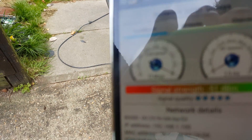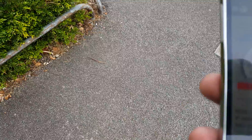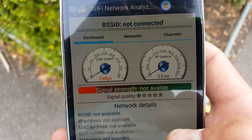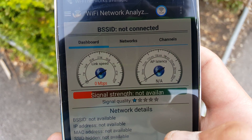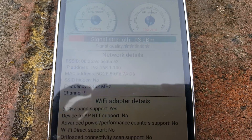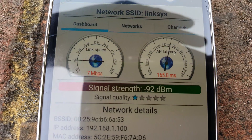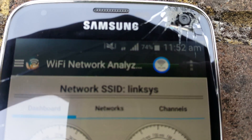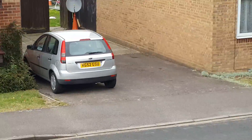That's where my friend lives and he can't seem to get this signal, so I'm going to pause and run up there to show you the difference this little antenna makes. My house is there, and from where I'm standing — right underneath his house — the signal strength shows 'not available' and it's completely disconnected. Now I'm up here and it's really poor signal, barely connected, but the dish is all the way over there.